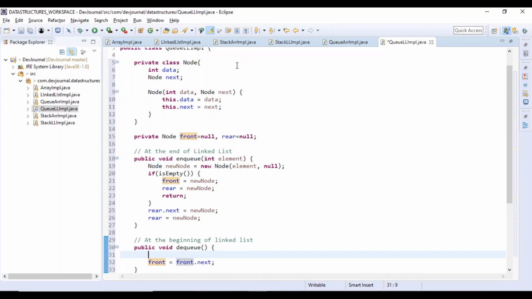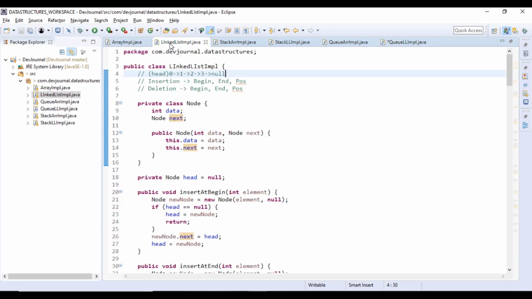like when we are deleting and we reach the position when our rear and front are the same. What I mean to say is, let's say this was our initial linked list. Okay, and my front was this, my rear is this. Now I delete one element, so 0 is deleted, front is pointing to 1 now. Now I delete 1, front is pointing to 2 now. Now I am deleting 2, front is pointing to 3 now. Now if I say front equals to front.next, it is pointing to null. That means this element is deleted and my rear is pointing to this element.